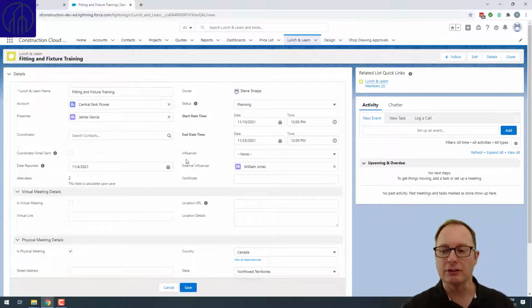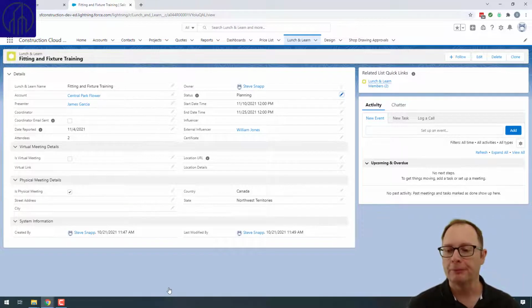Finally, you have the date and time and the influencer, etc. So you've got some details associated with what you're performing. Now you'll also notice there's a certificate number that will apply to the training class as well as if it was a physical or a virtual meeting. In either case, you've got all the details associated with that.